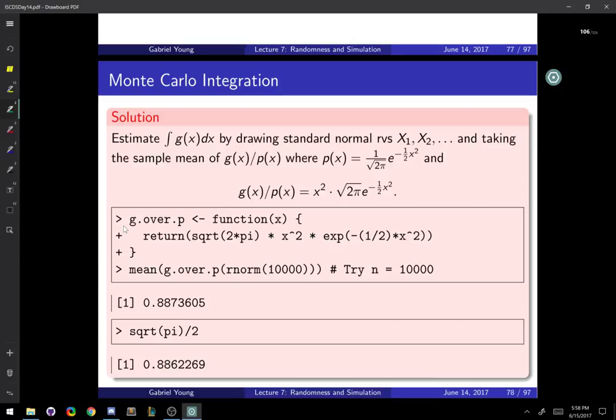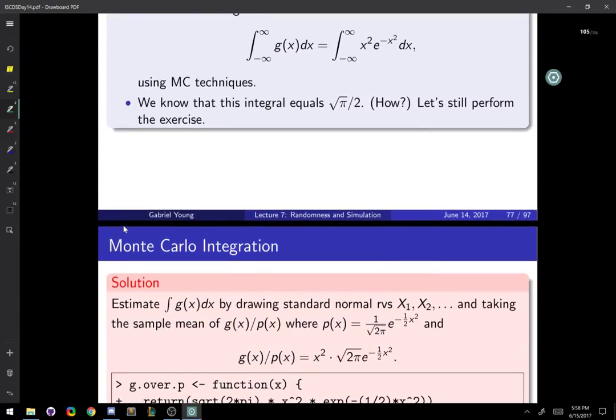Does this make sense? Why the function g of x over p of x is the e to the negative x squared? I mean, you're just taking x squared e to the negative x squared divided by 1 over square root of 2 pi e to the negative 1 over 2 x squared. If that changed the generation to the uniform, like the probability is generated from uniform x, you could change it to anything, yes. But I forget the exact details of what would perform better. There might be an advantage of picking a Gaussian with this shape.